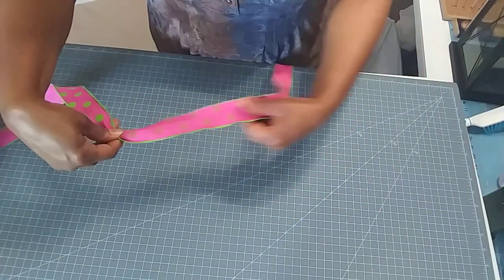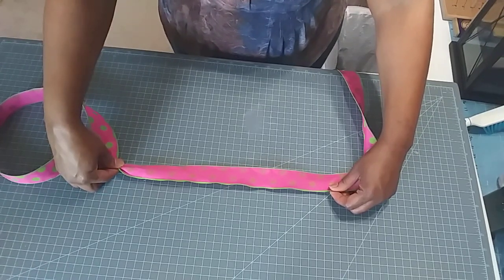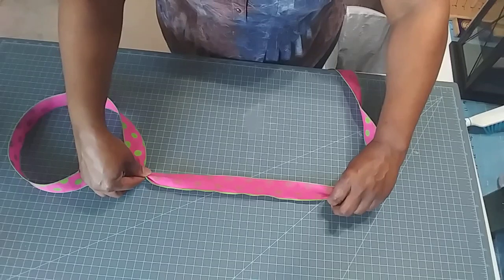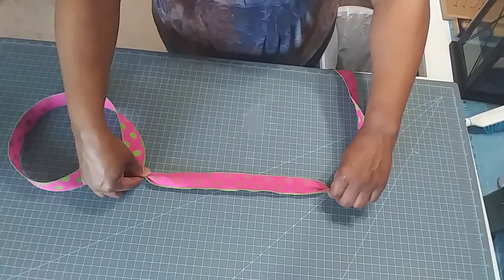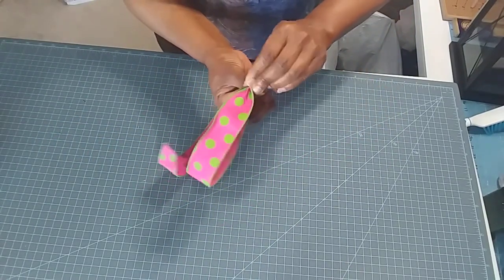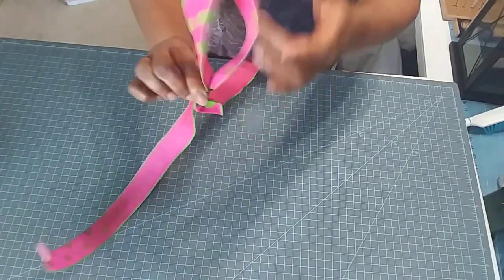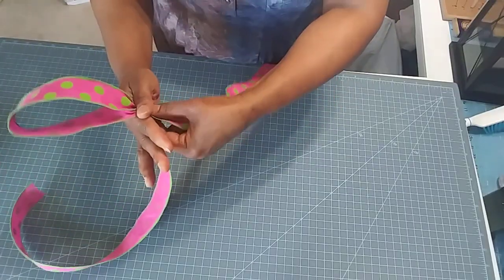Now we're going to take the unfinished side, and if you're new, you may want to measure out your loops. So what we're going to do, we're going to make a 12-inch length here, and we're going to pinch that in. So I went from the 10 to the 22, and then we're going to fold that over. I pinched it, and now I folded that ribbon on top of itself. So that's going to be our first loop. Now what we want to do is we want to twist our fabric.